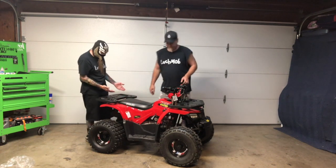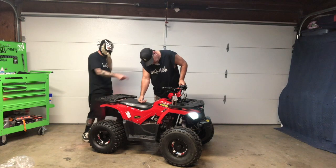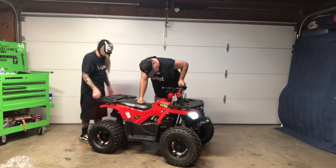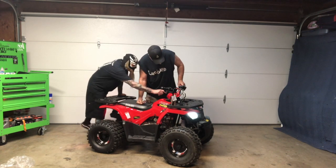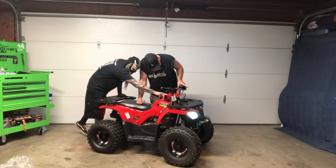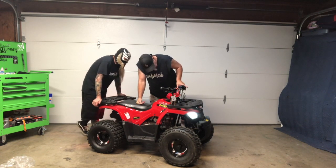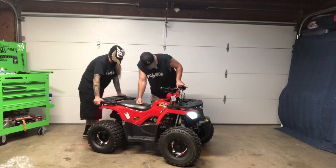There we go. Look at that, it goes right on there. Turn the key on. LED light there. LED display. Ooh, it's even got RPMs. Miles per hour. Check it out. It says 0.0. So it's got 0 miles. So let's get it started.